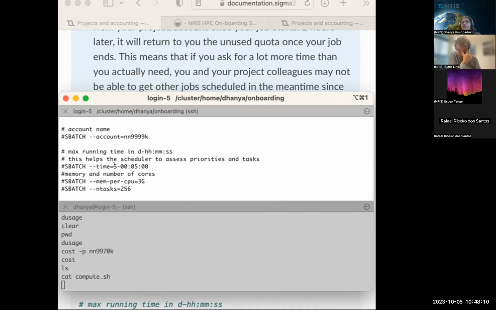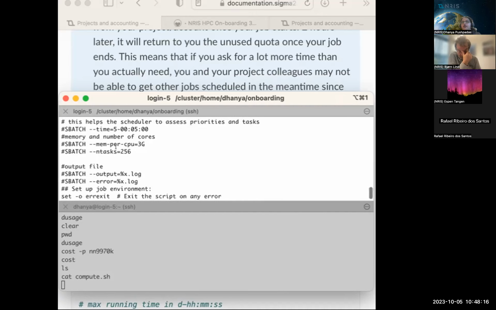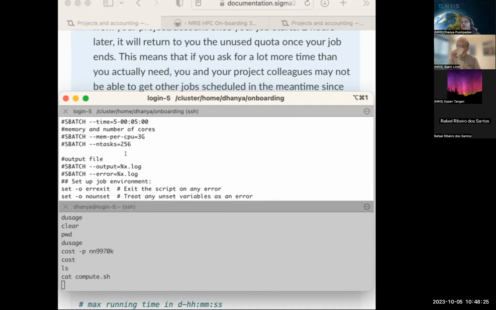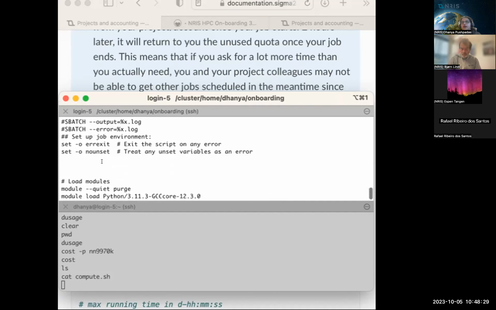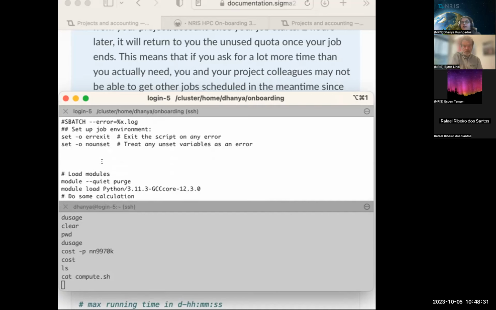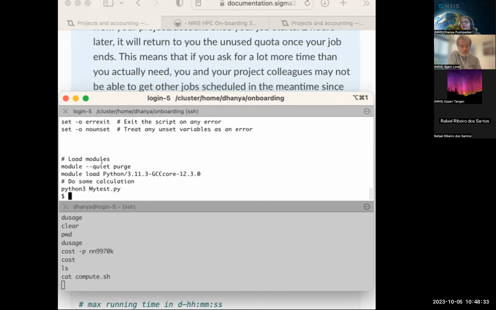And I'm asking for more than 5 hours, 5 days, and I use all 256 CPUs. I'm asking for 256 CPUs, and here I'm printing the output. So I just load some modules because that's what we were trying. This is how we load modules in a job script.